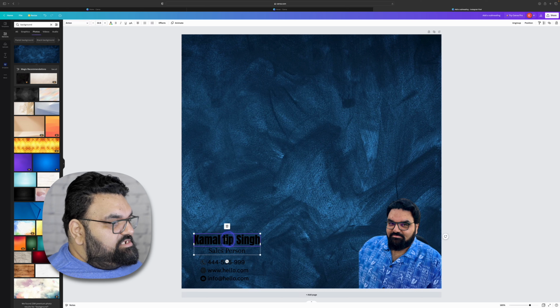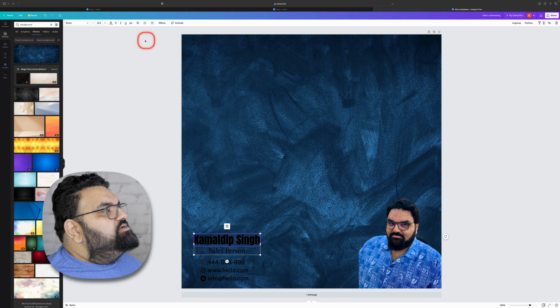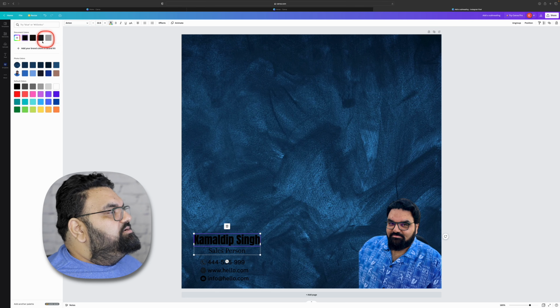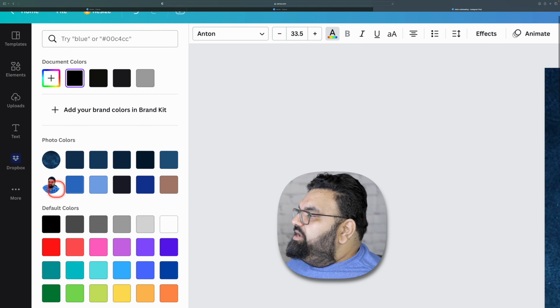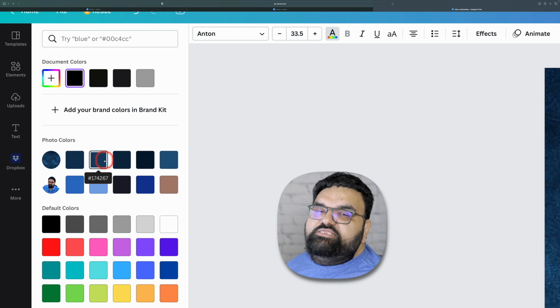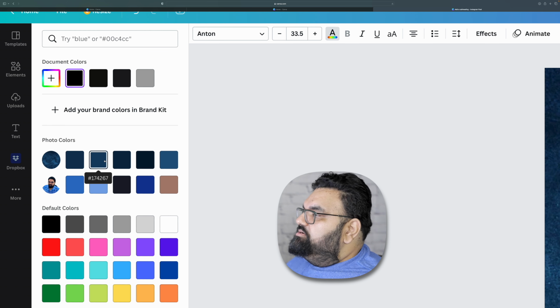So we just select our text, we go back to our text color, and we choose our color. Now this is a pretty cool thing. Depending on the images you have on your canvas, it will show the colors in that image. So it makes it easy for you to choose a text color so they complement each other, right?